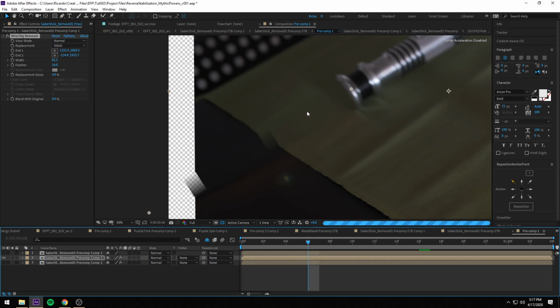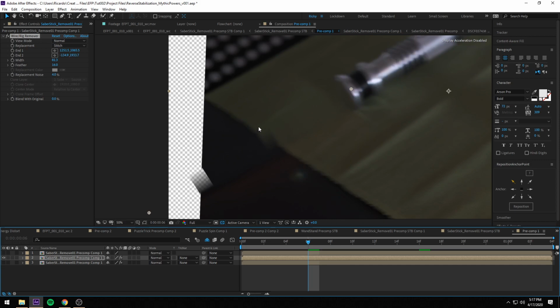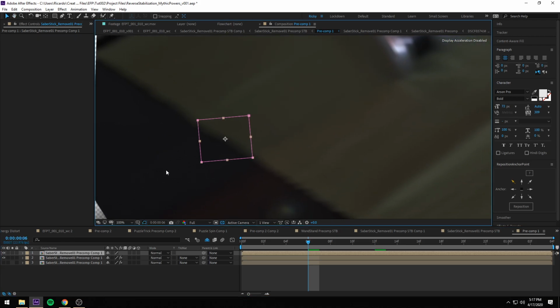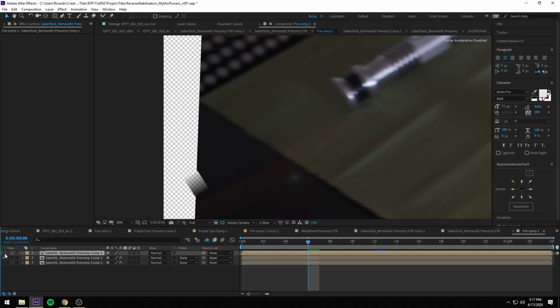So I just wanted to get something in there generally that I could work with, and then worry about the orange reflection on the table and this lens flare and this part where it's ruining the fabric, and just fix it later. And for that, all I literally did was take a piece from over here, draw a box, drag it down, and rotate it slightly to clean up that little patch. But again, that's not really the idea. You could do a lot more precise paintwork in here because it's all stabilized. But also when you just need to get the job done, you can do something like that.